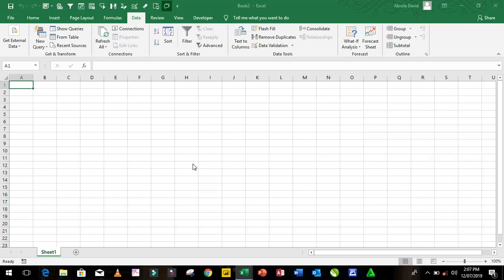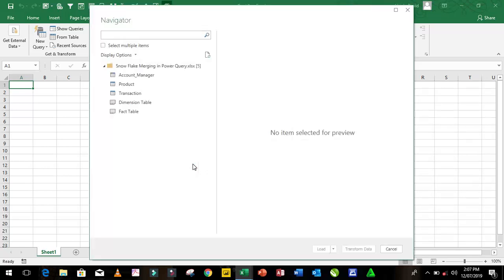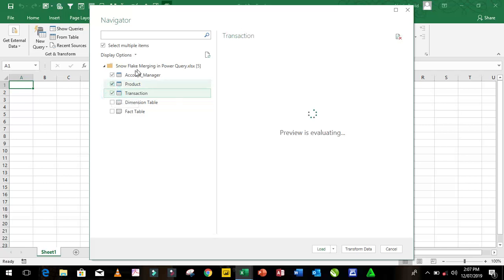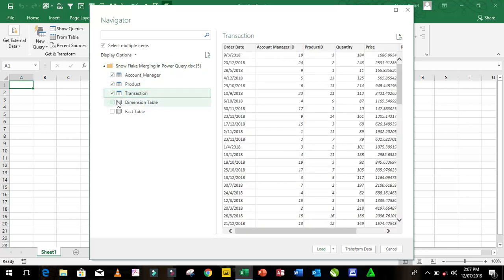All right. Now we have this navigation box. I'm just going to check account manager, product, and transaction. These are all the tables that I want to import, but these are the worksheet names, which is not exactly what I need.